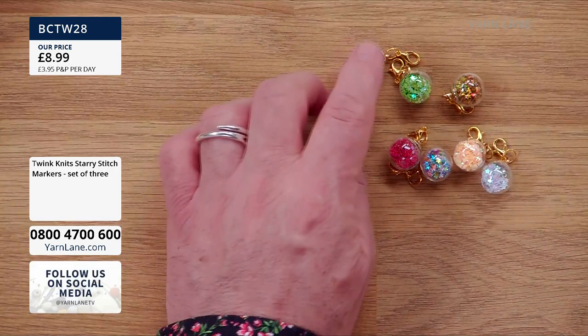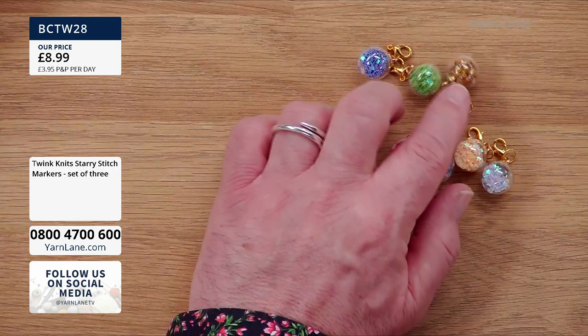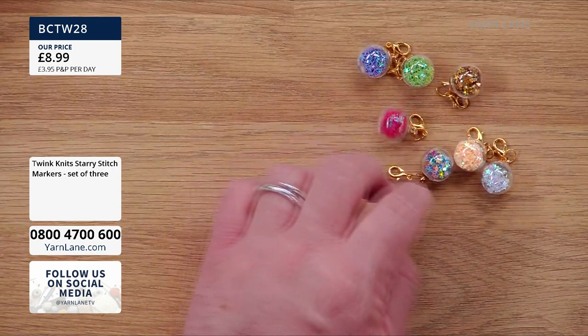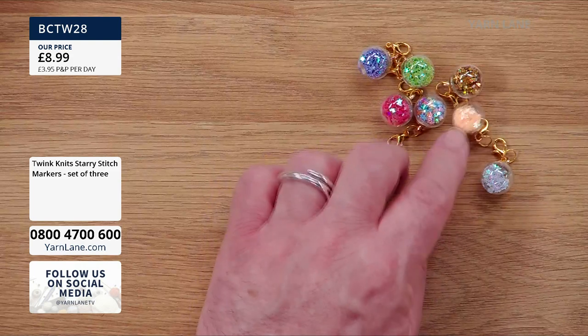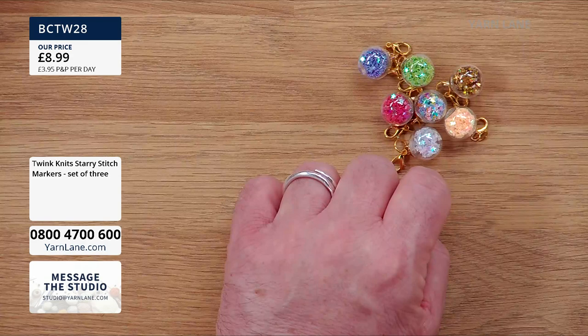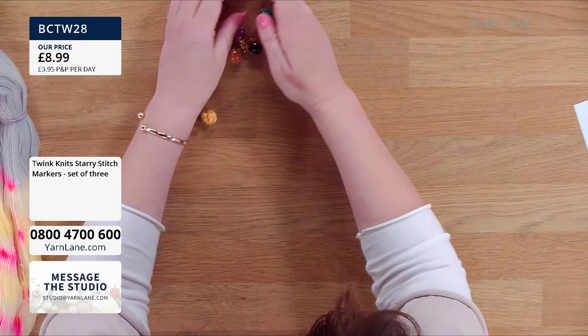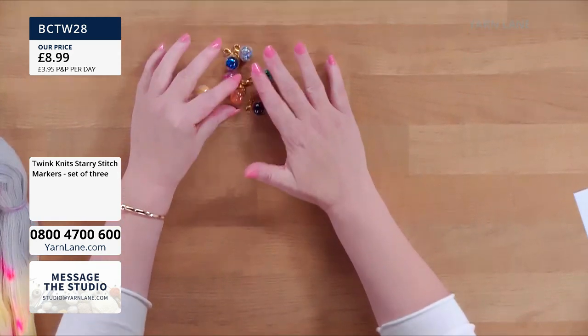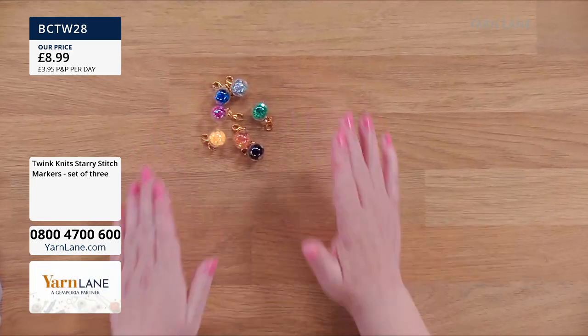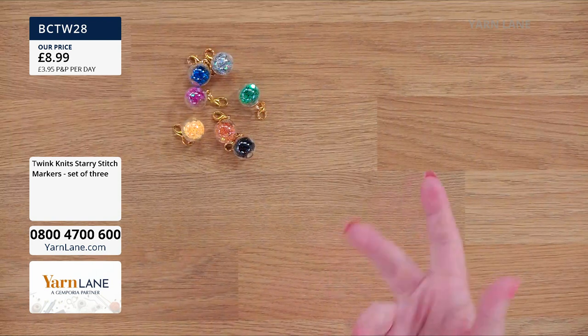But on my table, I've got hologram lilac, lime green, gold hologram, pink, multicoloured, apricot, and white mother of pearl. I've got silver, pink, green, black, blue. Just drop them on the table so we can get a close-up of yours. And I've got a few more colours at home, I think. Oh, there's even more colours. I've got a huge tub full of them. So when an order comes in, you just put your hand in and get three out. Yeah, it'll just be random.